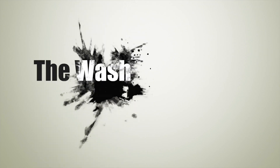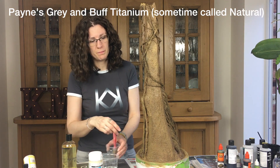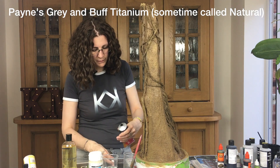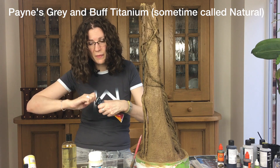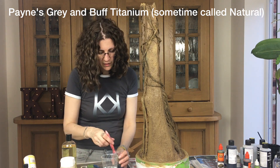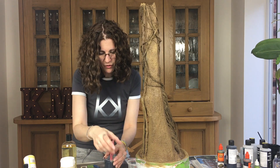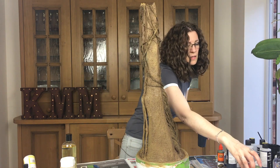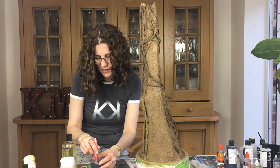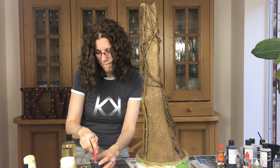First up is a dark wash to settle into all those gaps and bring in an element of shadow. My wash is going to be made from craft acrylics because they're nice and cheap. I'm going to use my two favourite colours — so I'm just going to put a splurge of this on into a plastic cup. That's quite a big splurge. I want it to be quite dark, so all I'm going to use is this Payne's grey colour. Then I'm just going to mix some water in to make it nice and dilute — a little bit at a time. That's way thicker than I want it, so I'm going to thin it down. I've got almost a cup of water in there. I want it to be nice and thin, running into the gaps — I don't want it to sit on the highlights, just in the low sections. For that, you need it thin and not lumpy.